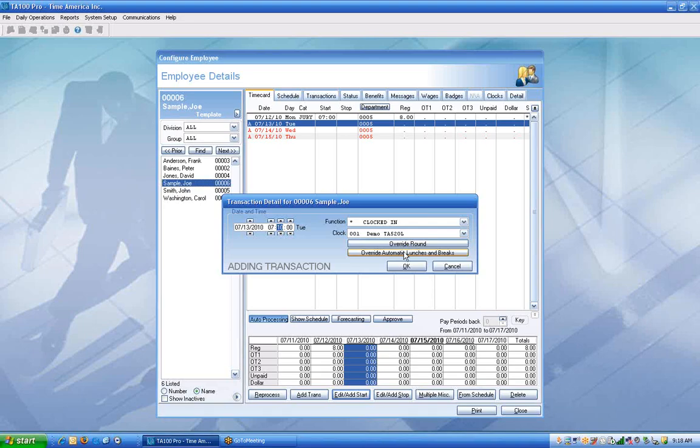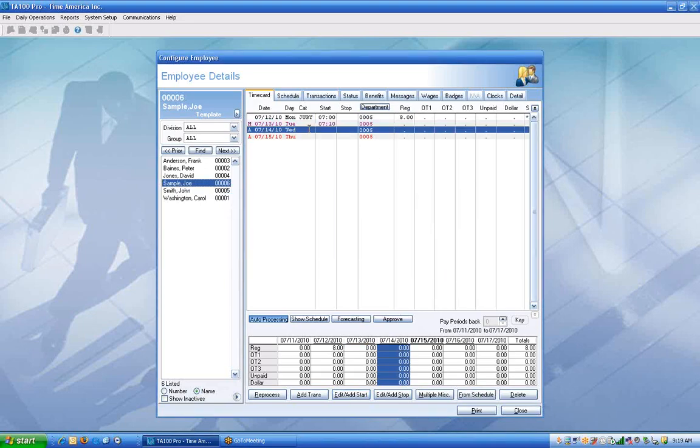Remember, if we had created, and I think we did, in the shift that we created and that we assigned to Joe Sample, in that shift there is an automatic lunch deduction, I believe, after 5 or 6 hours. If we needed to override that, maybe that employee really didn't take lunch that day, this is where we could override the lunch. We don't have any break deductions, but certainly if we wanted to override the lunch, here is where you could make it happen. But for now, all I want to do is just clock Joe in at 7:10.